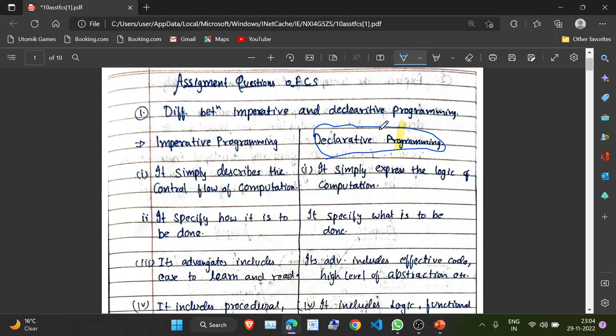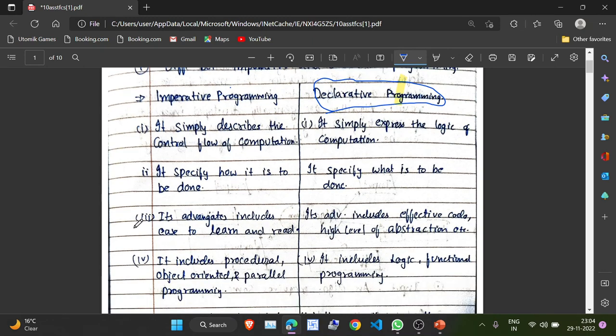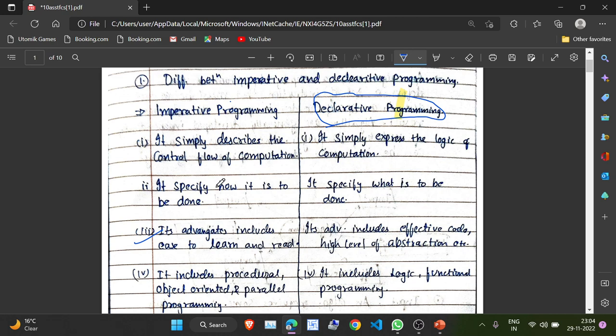Okay, next point. Its advantages include ease of learning and reading. A normal person who has no idea about programming can also go through imperative programming and take the basic knowledge of that program. And declarative programming's advantages include effective code and a high level of abstraction.